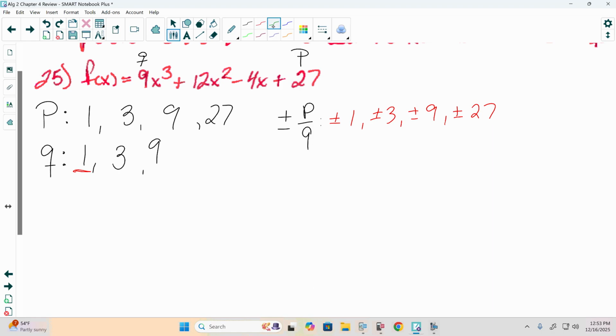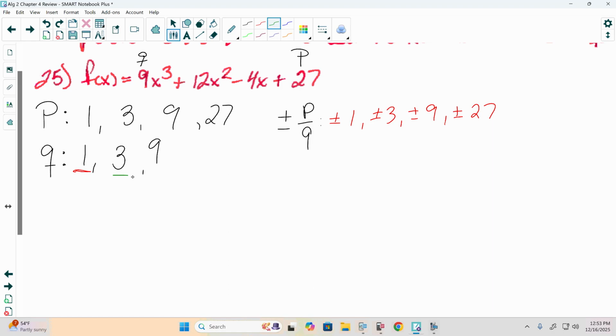Now, one of the big things I will say with the rational zeros is you definitely need that plus or minus, because that's part of the answer, because we have positive 1 and negative 1. We have positive 3, negative 3. Positive 9, negative 9. Positive 27, negative 27. If you don't put that plus or minus, you're missing half of the solutions, half of the answers for this here. So you're going to lose half the points for this problem if you do not put the plus or minus. So we do need that.